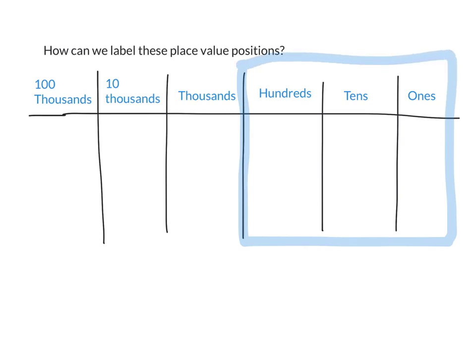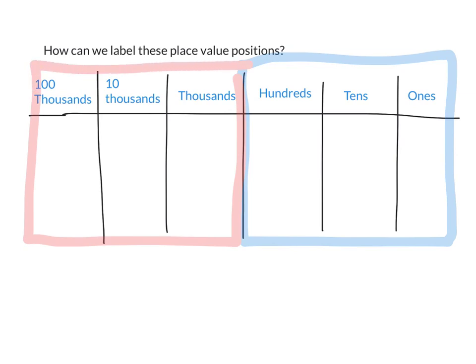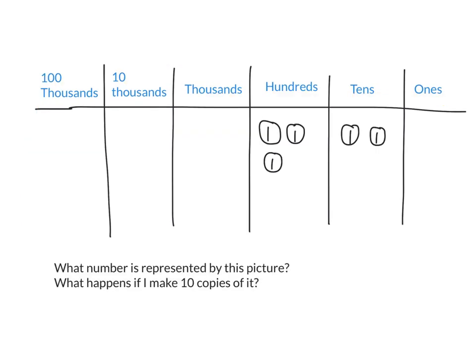What is the name of the blue period I just outlined? The ones period. Very good. What is the name of this period here? Everyone? Thousands period. And we can see within each period there's the ones, the tens, and the hundreds. This is the 1,000s, this is the 10,000s, and this is the 100,000s. Don't forget that. Here you can see on my place value chart that I've written 3 circles inside the hundreds column and 2 circles in the tens column. Go ahead and do that on your place value chart.